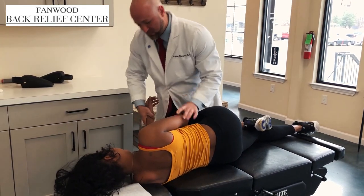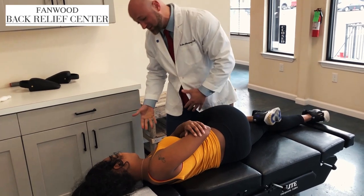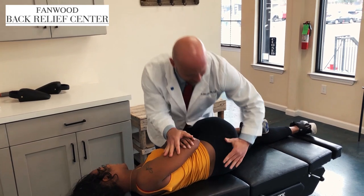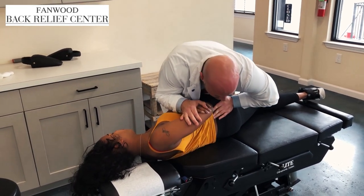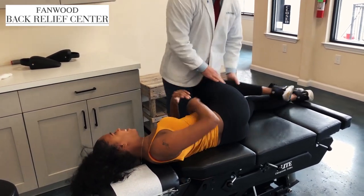You're going to see this one — slide that through just like this. Now it's going to feel like you're going to fall off the floor, but I promise you I'm not going to let that happen. I haven't dropped anybody in 16 years, so you're not going to be my first. You're going to relax and come over — I'm going to relax you a little forward. Excellent. Flip onto your side — no problem with that, right?